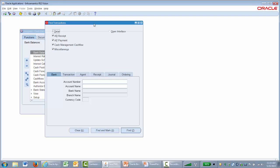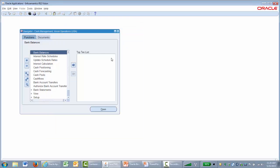Now let me explain. There are two types of Oracle forms in EBS. What you see here is a standard form, or what we call the older type of forms. I'm going to spend most of my time in this type of form because it is more commonly used, and also because it requires more explanation. The other type of form, which is a newer form, is an HTML based form, which will look like anything you see when you surf on the web. So it's a little easier to navigate, but it also takes longer without the shortcut keys. For now, I'm just going to X out this form. To close the form, just click the X, and you are back in the main navigator.